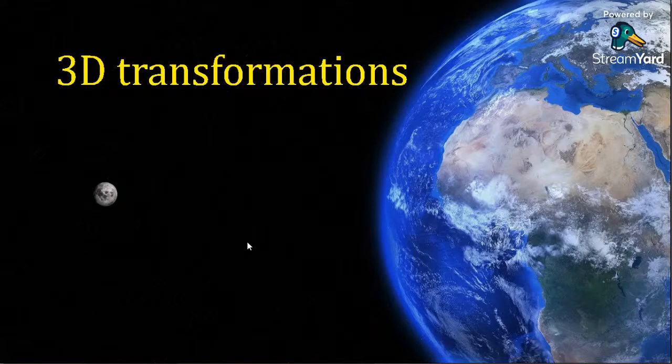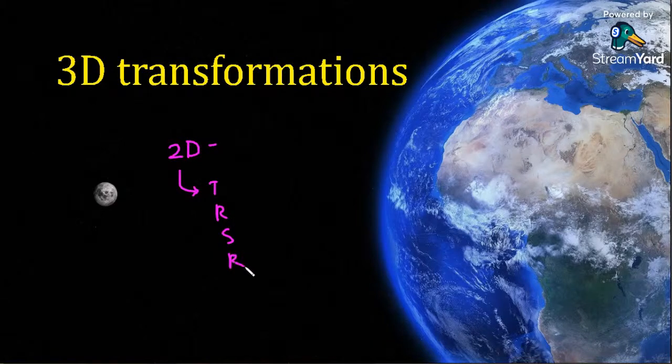So welcome to this session on 3D transformation. So we'll discuss a few things about 2D transformation as well. In the previous session, we discussed what is meant by 2D transformation. Also, we have discussed the types of transformations. So those types are translation, then rotation, then scaling, then reflection and shear, right?